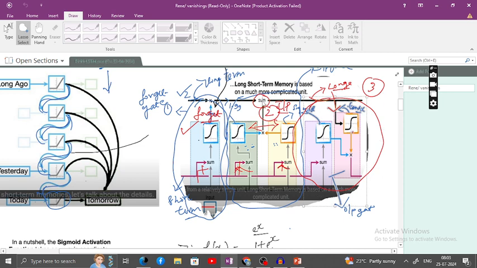Now the sum is directly fed. Look at the green color here. This is fed into the tan hyperbolic function. First we feed it to the tan hyperbolic function, the green color is getting input to the tan hyperbolic function. Similarly, from the bottom, the purple color short term memory is there. Bottom is short term memory, top is long term memory. That is also going to come. That will not go to the tan hyperbolic function. Here it will go to the sigmoid function. Then the output of the sigmoid function and tan hyperbolic function is multiplied, and that is the final output of the network.